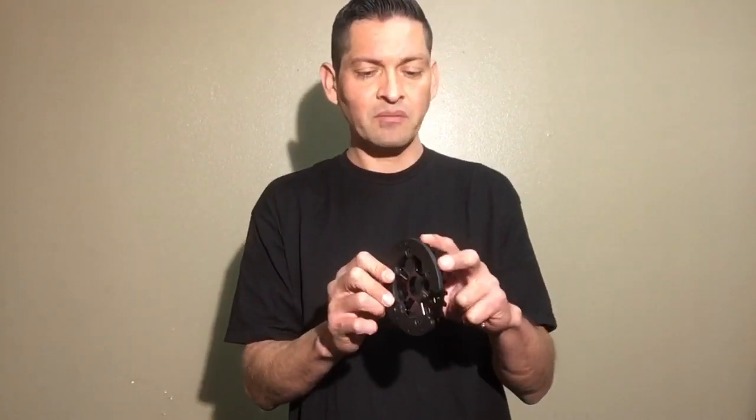Overall, if you're wondering what to buy and what style of riding it's suited for — it's pretty much for anything. If you're into trails I'd go with the 28 tooth. This sprocket comes in 25 tooth, 28 tooth, and 30 tooth, though the 30 tooth doesn't come with a guard and isn't available yet. For skate parks where you want easy pedaling, ride the 25 tooth. If you want to go a little faster or you're riding a freecoaster, go with the 28. You can also remove the guard entirely to keep it lightweight for trails.